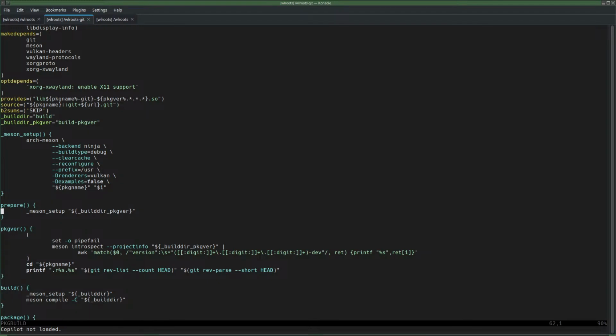Prepare Mason set up package version. Provide source. Oh, the source is defined as a Git with an URL. So then maybe I should just point that to my own Git repository.